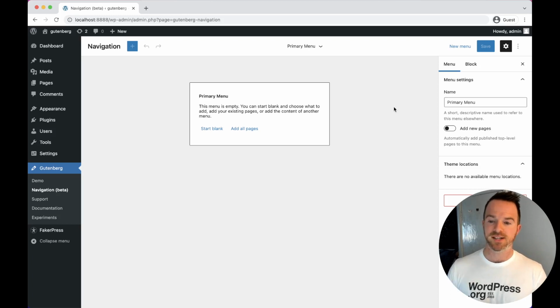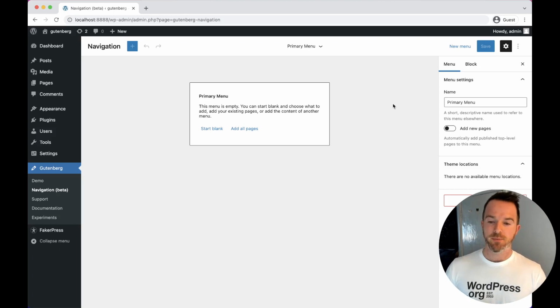It's always been behind this experiments flag and it was going to be very difficult, mainly because saving classic menus back to their original format but managing them in a block-based UI came with a ton of backwards compatibility problems. You can imagine how long people have been customizing the menu screen and trying to replicate those customizations in a block-based UI that has nothing to do with that menu screen is well nigh impossible, or at least very, very difficult. And that's why I believe it never got out of the experimental stage.